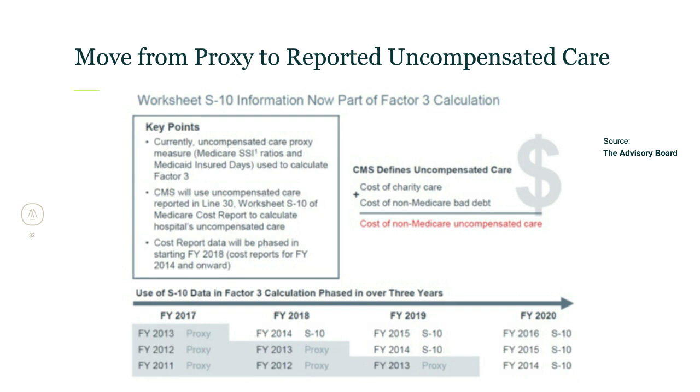Also missing is other state and local government programs, SCHIP, and other forms of uncompensated care. But for uniformity purposes, CMS has specifically chosen to utilize only uncompensated care associated with charity care and non-Medicare bad debt in its Factor 3 formula. So that's the reason why. It's due to uniformity in terms of why they've only selected certain components of Worksheet S10.